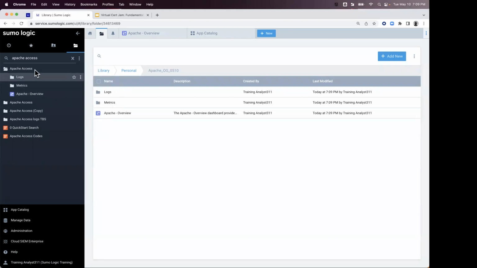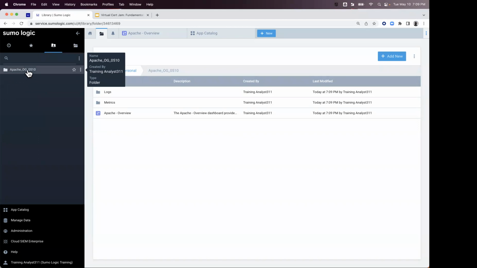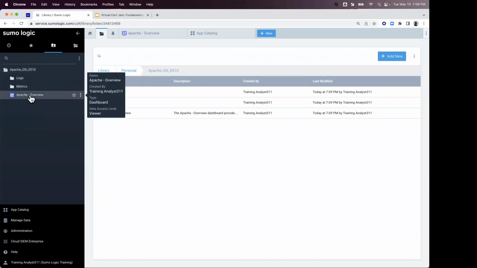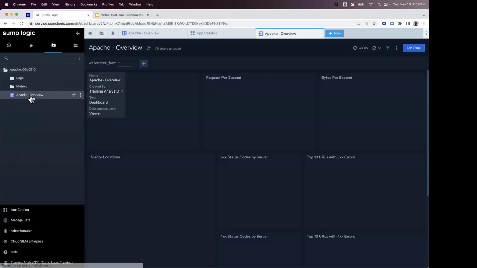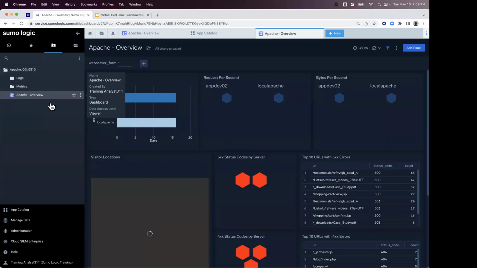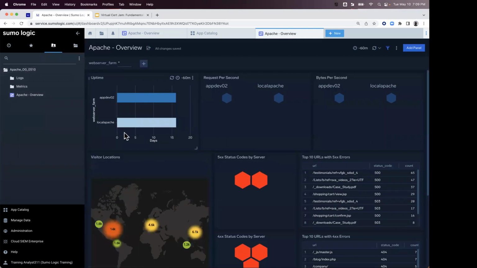All right. Now, if you look at your actual personal folder, that's where you'll see the Apache access. And if you expand it, you'll see the Apache overview. Okay. So what we did here, ladies and gentlemen, was we actually looked for something that was shared with us throughout our corporation, our company.